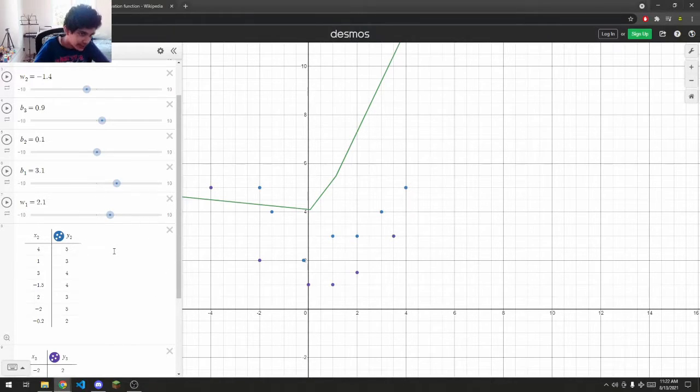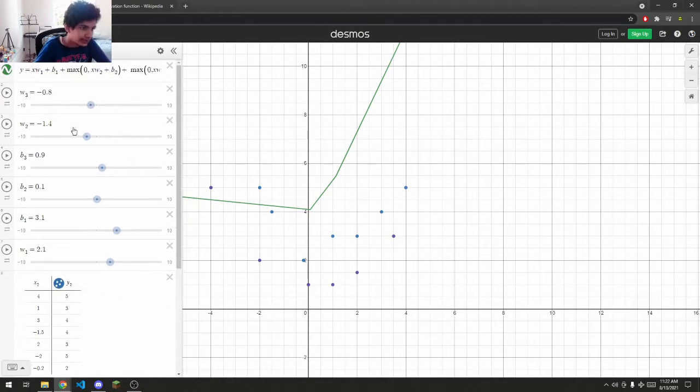Okay, what I've gone ahead and done is I've added a hidden layer and an activation function. So the activation function I'm using for this is ReLU. So as you can see, what I'm doing here is I'm taking the max of 0 and x times w2 plus b2, so like weight and bias. So what essentially this is doing is it's taking the output of this neuron and it's saying, oh, if this output is greater than 0, then we leave it, we don't do anything to it. But if it's less than 0, then we make it 0. So this is a simple non-linearity we can add to our neural network.